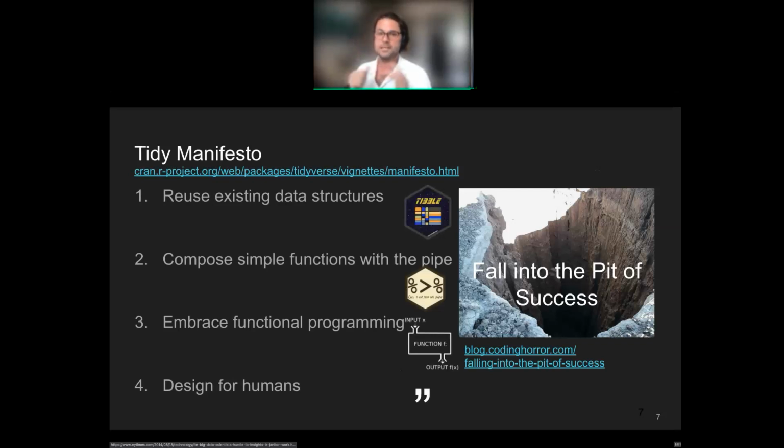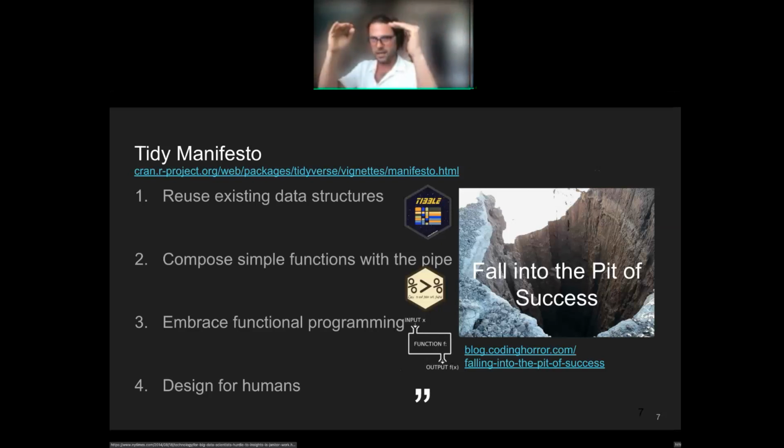So we're using existing data structures, not trying to create too many custom objects. That makes it more portable for other functions. And we'll go over how to use a tibble and some of the incredible advantages of being able to nest any kind of data within a given cell, even another data table, even a modeled object.